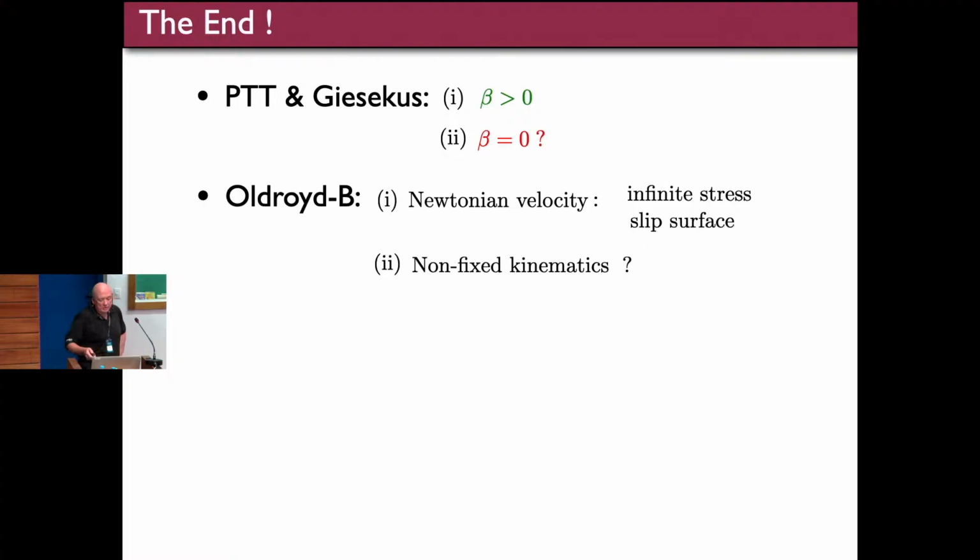Now, the Newtonian velocity field is not the correct velocity field for Oldroyd-B, because the dominant term switches around. For Oldroyd-B, the elastic stress dominates the solvent stress, so the flow field is slightly different, and it is actually a potential flow solution. So the question is, does that change the behavior at the free surface? And the answer is no, it doesn't. You still get infinite stress. If you let the velocity field be what it should be for Oldroyd-B, you're still going to get that same behavior. Although that work is not published.